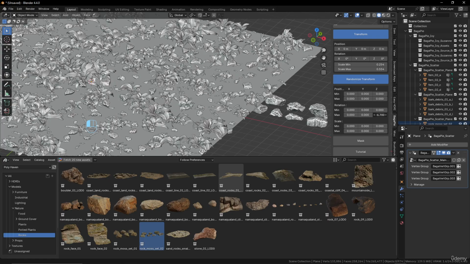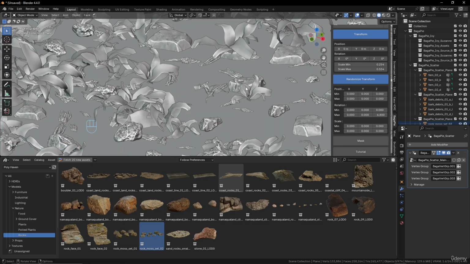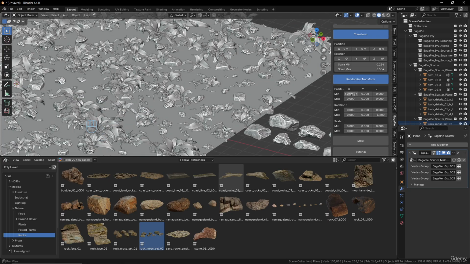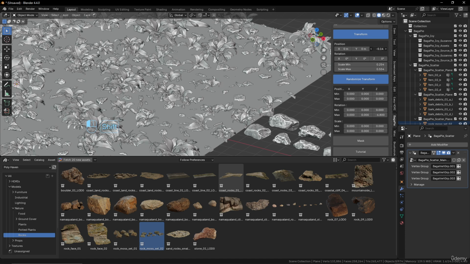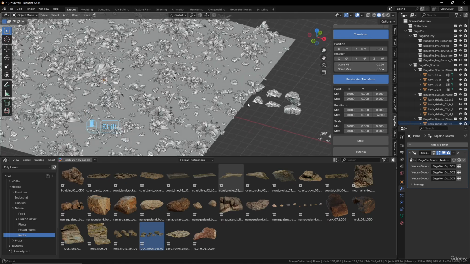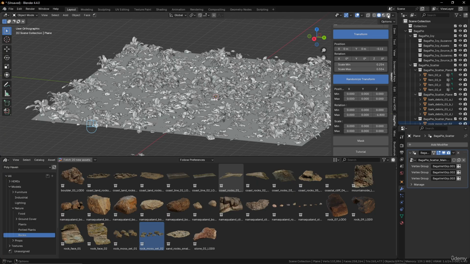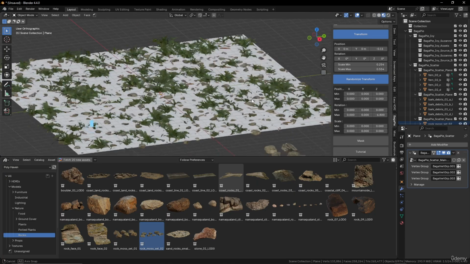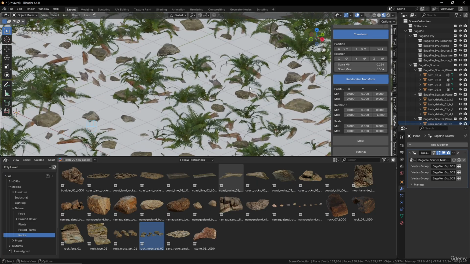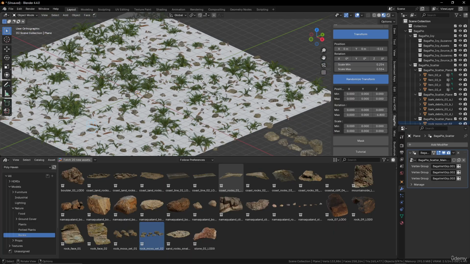Okay. And maybe if you want them to be more inside or more outside, you can play with the Z position there. You can see that you can play with that to make them a little more inside the ground. And look at this, you have already something that looks good just with these objects like that. It will work perfectly.